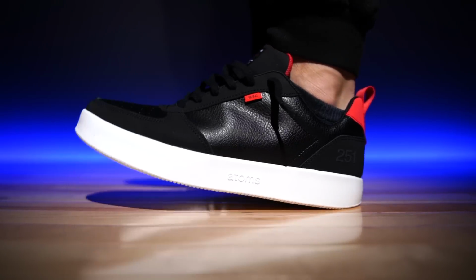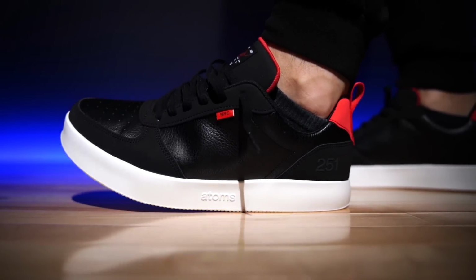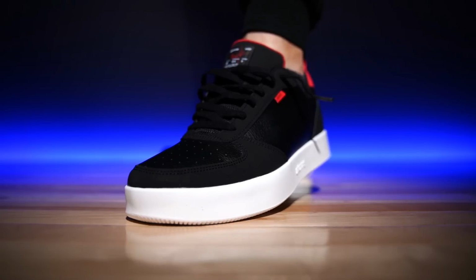This is more muted comfort, but not in a way that it negates all comfort like a traditional cup sole. Again, the way that they designed everything with all of those holes in mind, it allows everything to move the way that it should while still being durable.